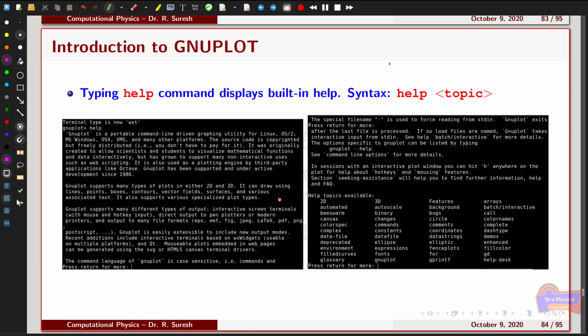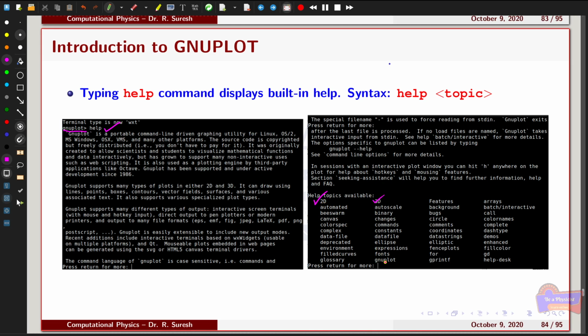Suppose you want to take help from the command line itself. In the Gnuplot environment, you just type help, and it will give you all the details about Gnuplot. Once you press the enter key, it will give more information regarding plotting. For example, if you want to know about 2D plotting, 3D plotting, arrays and different plotting options, you can just type help topics.